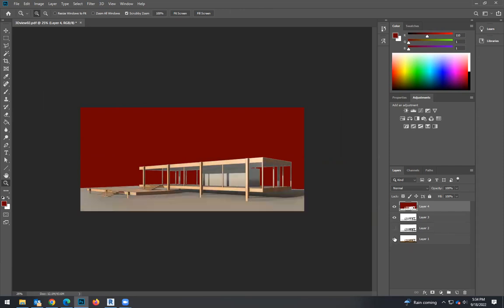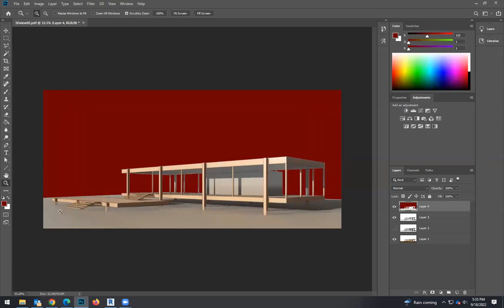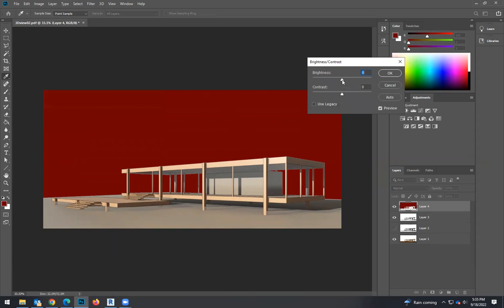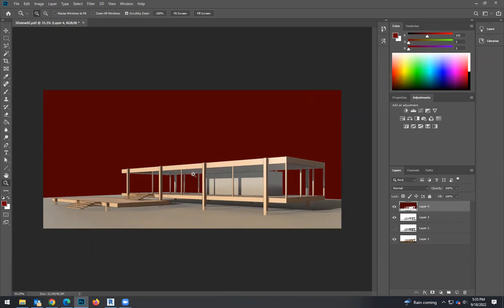It doesn't look that good. And what if I just use this one? As you can see, you can try different things, highlighting or hiding or activating, and working with the different opacity of the layers. Okay, do we like it? Well, we can always use this, and we can use image adjustment, brightness, contrast, and we can work with the brightness of the sky. But I think it doesn't look that transparent here.